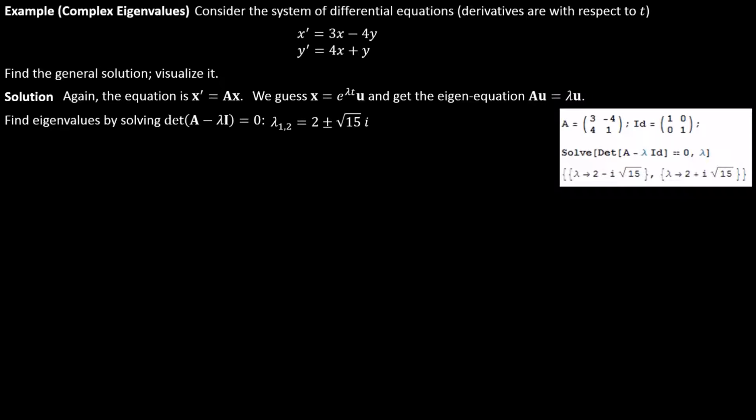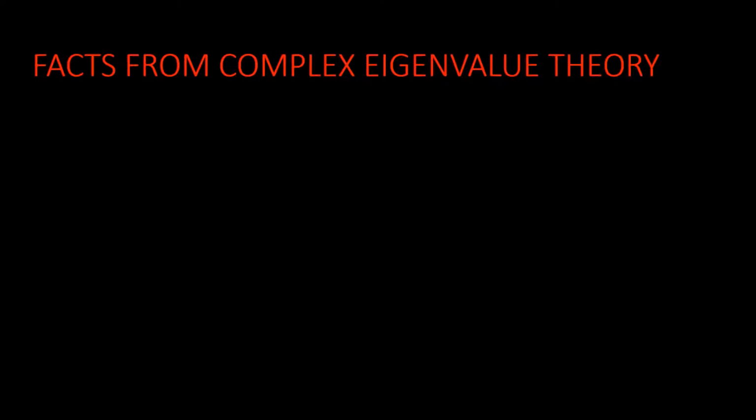Well, you need a little bit of complex eigenvalue theory. We're not going to prove anything in this course. This isn't a proving things course, so we will instead list some facts that you can take for granted, and you can take them to the bank because they have been proven by people who prove things for a living.